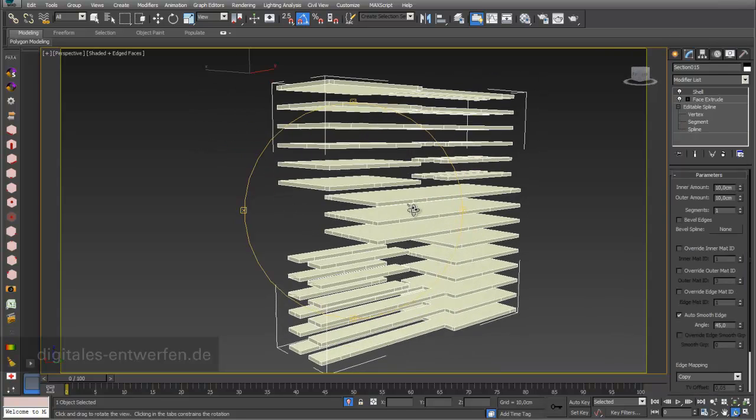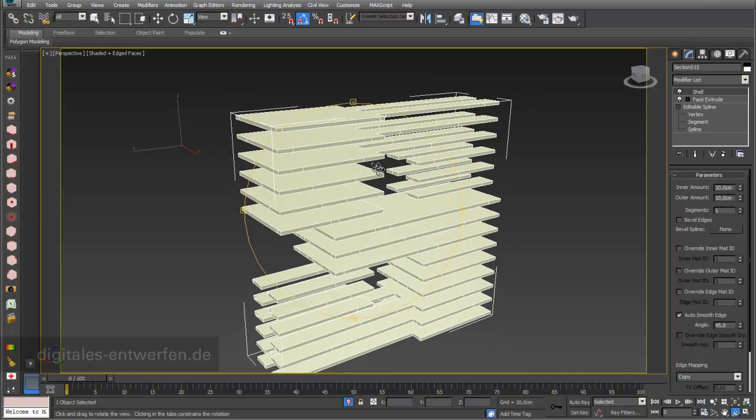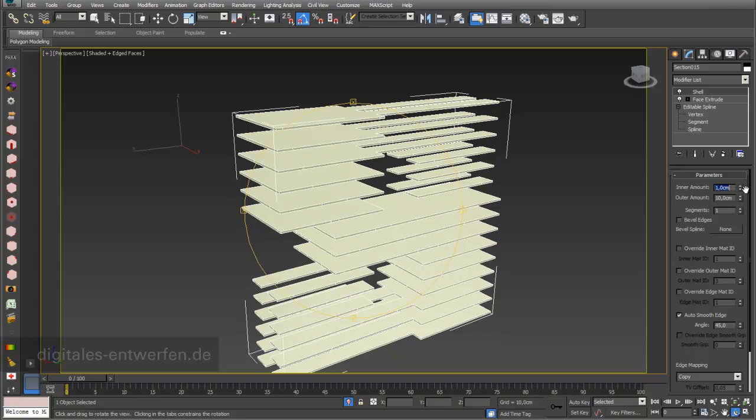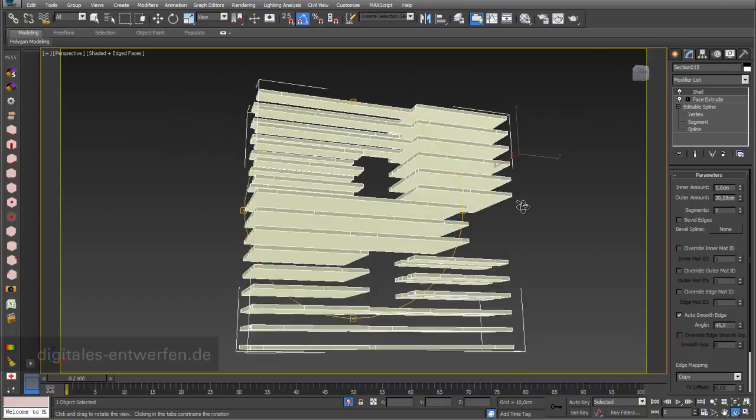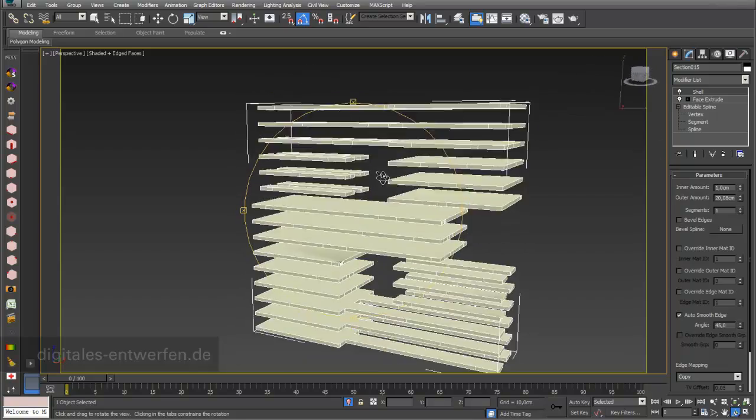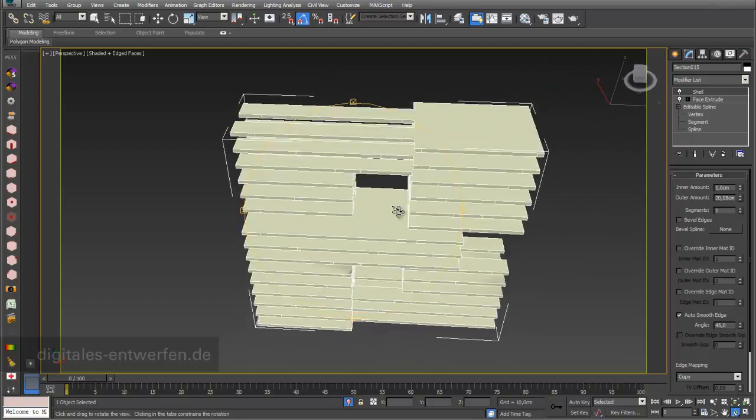Now we have much better control than when we only use the extrude modifier, because we can adjust the inner amount, we can adjust the outer amount, and really see that it fits our design, and adjust the sections in the way we want them to have.